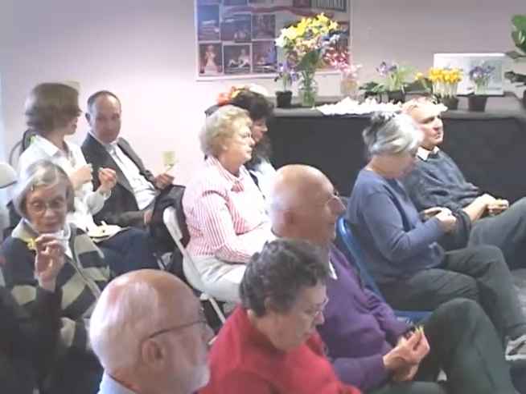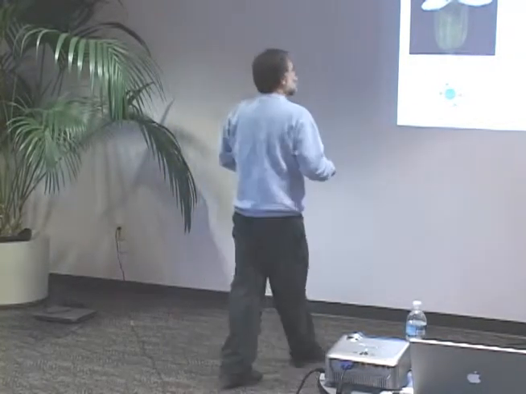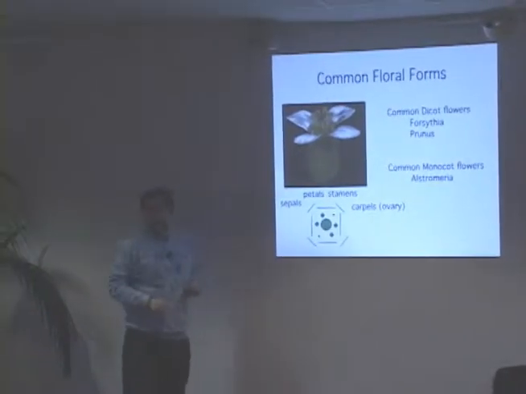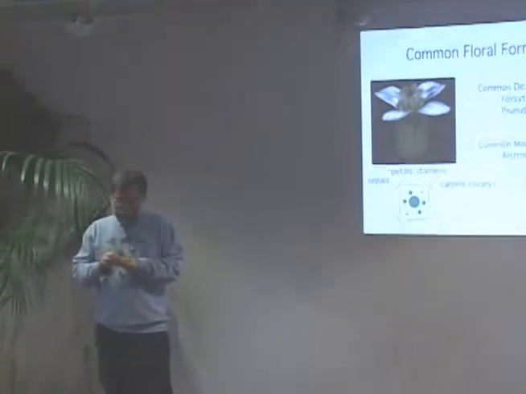Everyone have a flower? And the best way to do this is to start from the outside of the flower. Sepals are often, but not always, differentiated from petals. Petals are usually more colorful. Sepals are often just green or nondescript. And the question is, how many sepals do you see on your flower? 4 sepals on the forsythia flower.